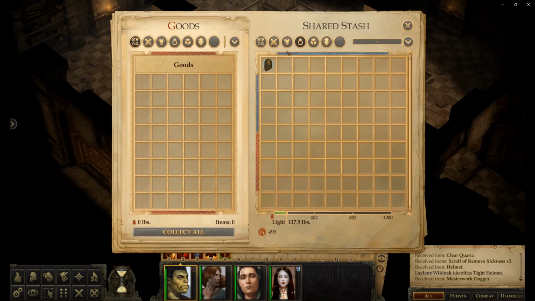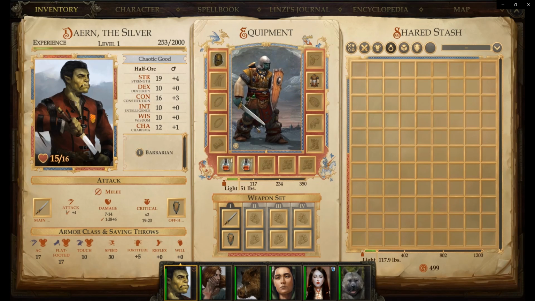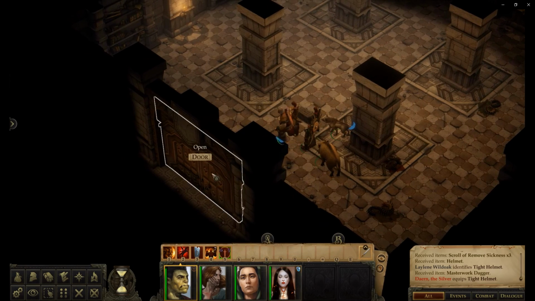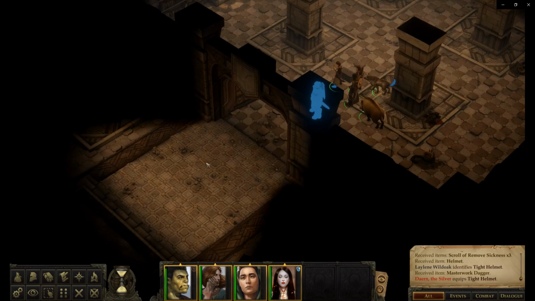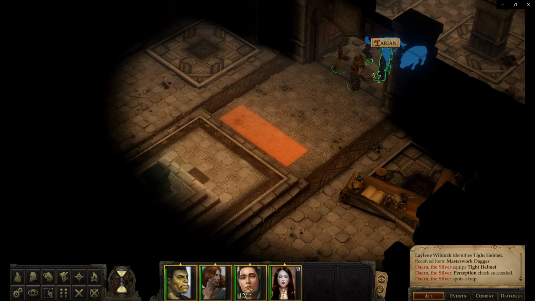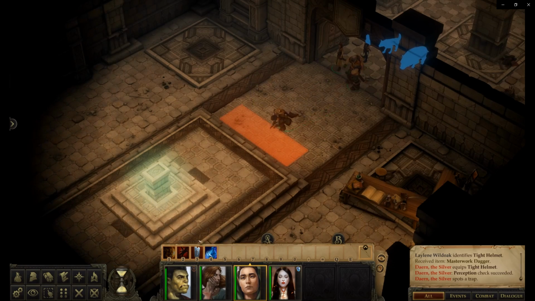Which would be a double-edged sword for us because we have two animal companions that have natural armor bonuses. So it's not all bad technically, but it's also not great. It's not working as intended, which messes with the balance of the game. So, kind of bummed about that.